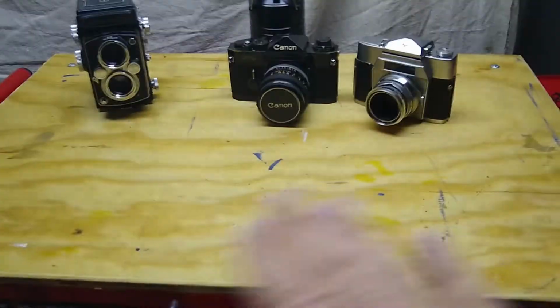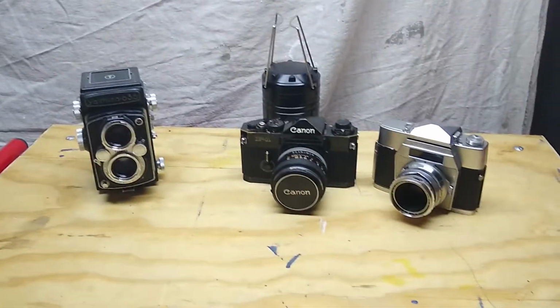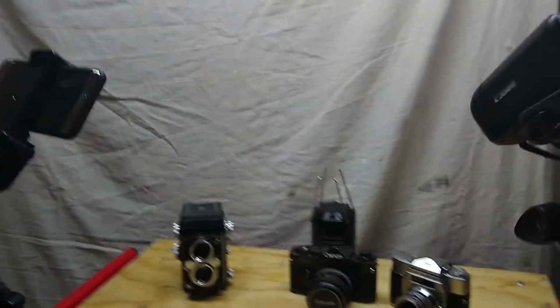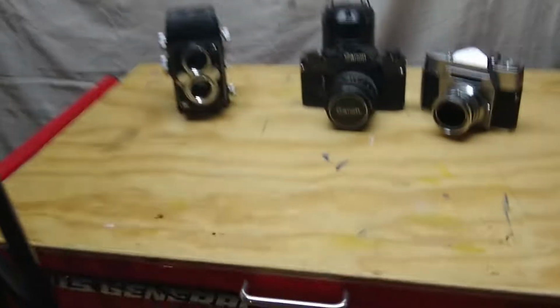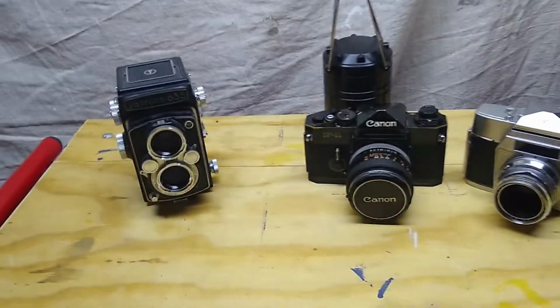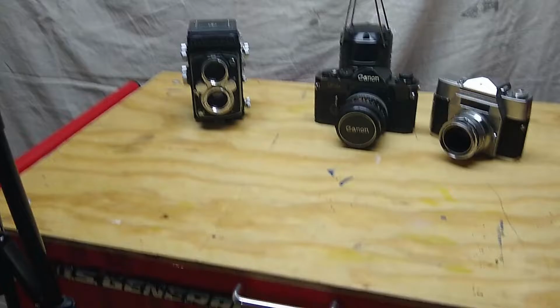And as you can see, I have the subject matter there that I'll be aiming at to do the comparisons. Each camera is at the same angle and 20 inches away from this middle focal point. I also have some light to interrupt and see what that does.